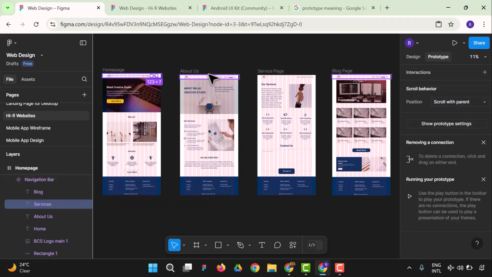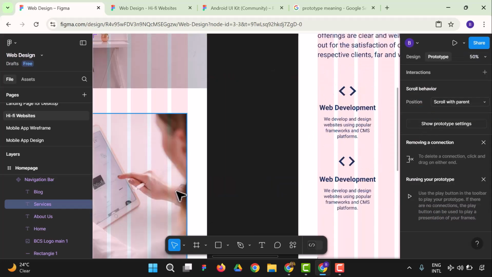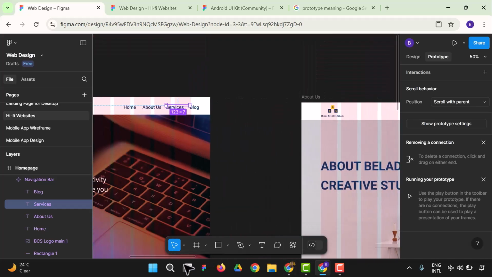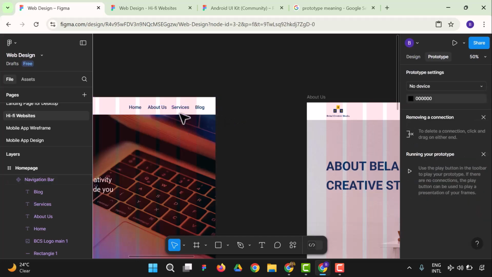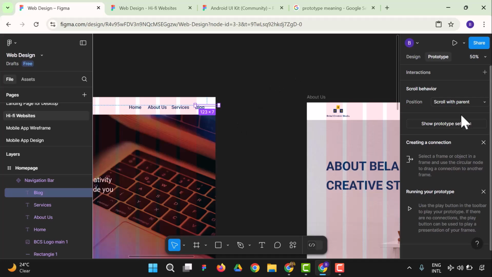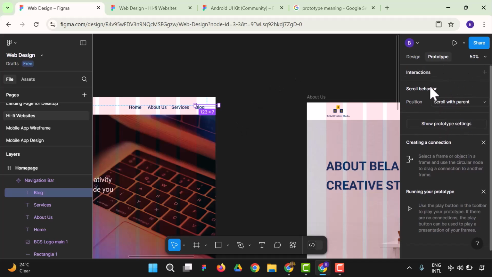So you have to prototype each and every part of the design. For instance, when you prototype this home page, you prototype every other part of the home page as well. So I'm just going to zoom to like a 50%, and let's see what we've prototyped. So we've done a lot of prototypes, so you could start clicking and see what you prototype. So you could start deleting them, and you'll see how to go about deleting those prototypes.